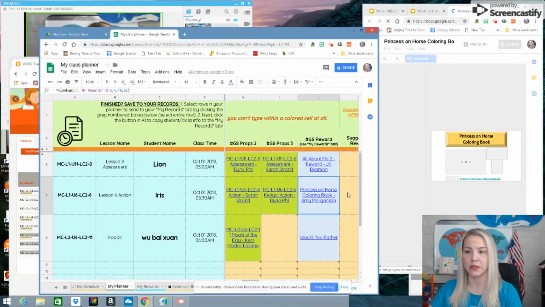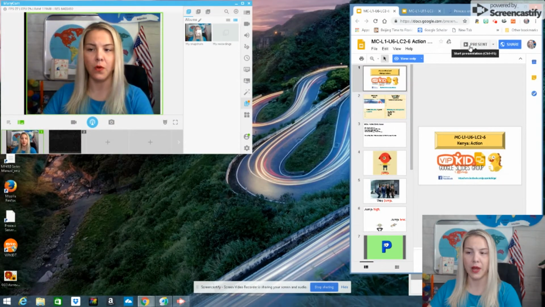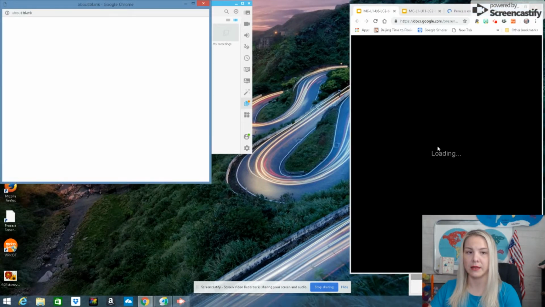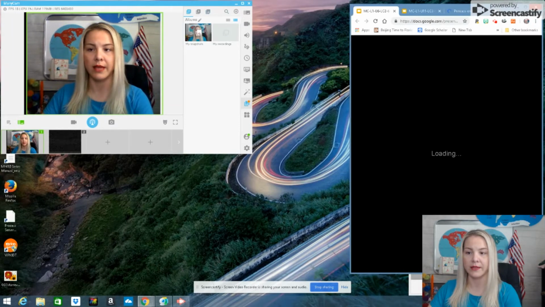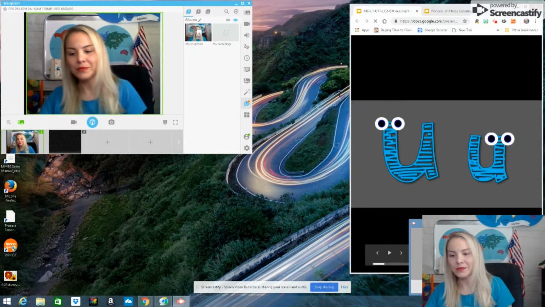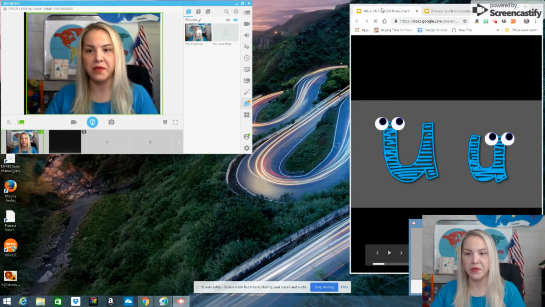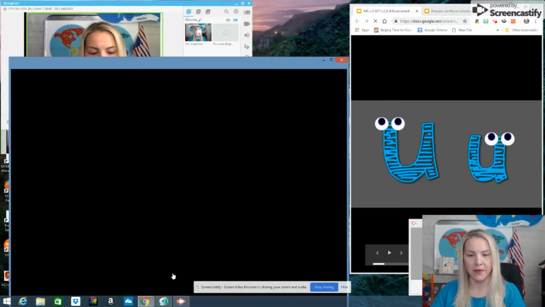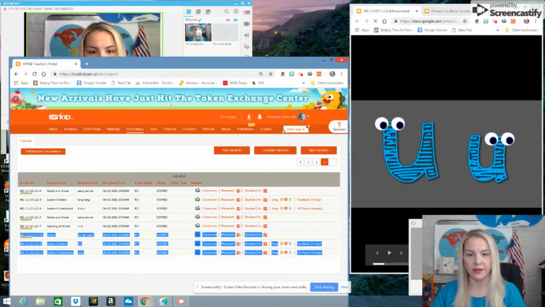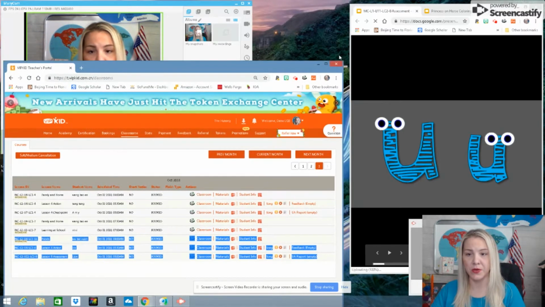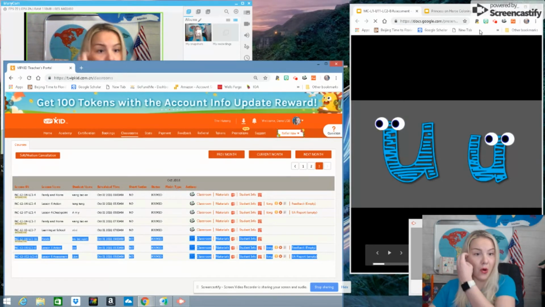fun rewards. Okay, the presenter view, you don't want to hit just present. It's going to make the whole screen present. You're going to click this arrow and you're going to go to presenter view. Click that. Click this, click the X there. Okay, so I have the Google Slides ready. My VIPKID portal. Okay, so this is how I fit it all on my screen, and I keep them in tabs open on Chrome off to the side.